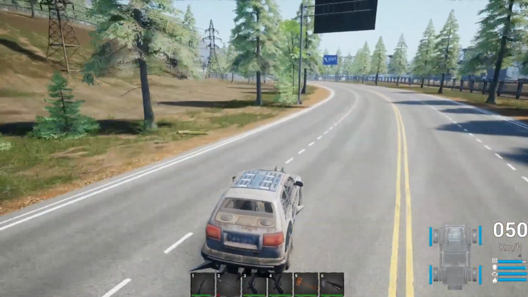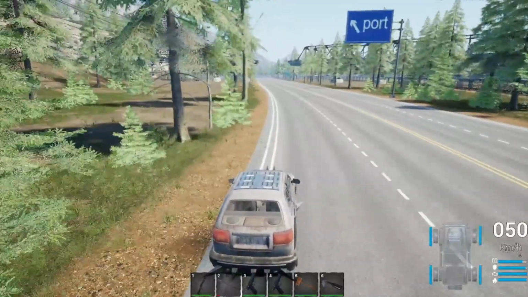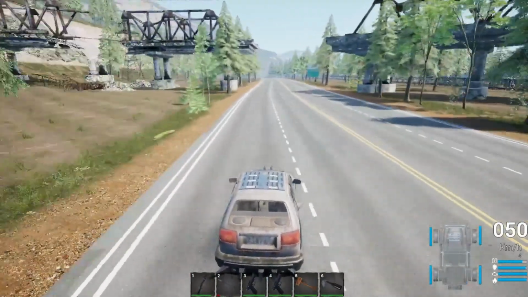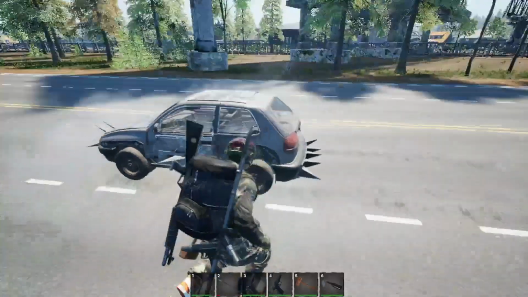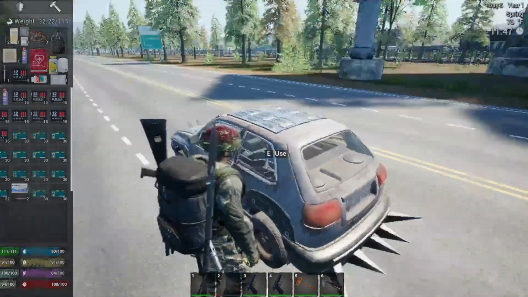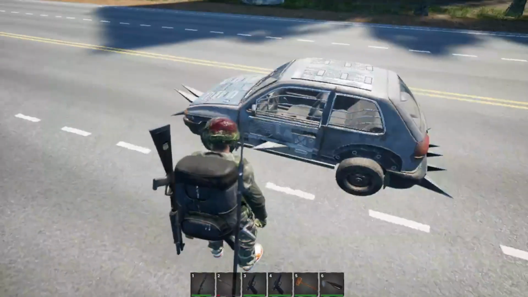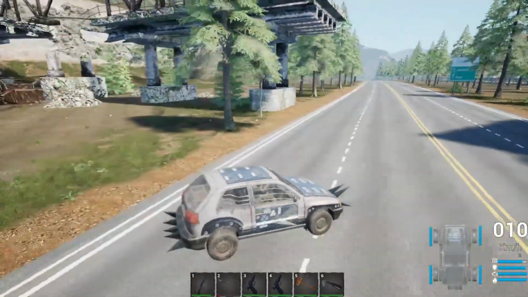We are almost to the bunker. I would say at least 17, 20 liters usually for that trip. And we are sitting at 48. So that used less than 2 liters. I mean, I did a couple loops and I went a whole square. Okay. That's decent.